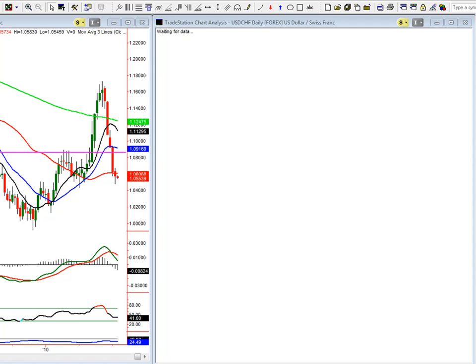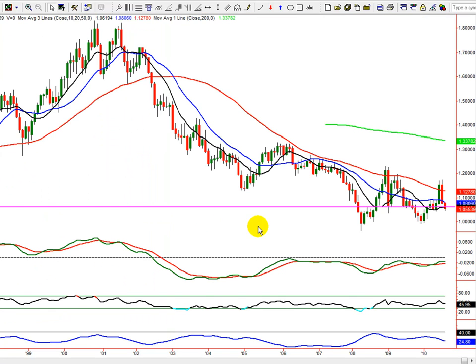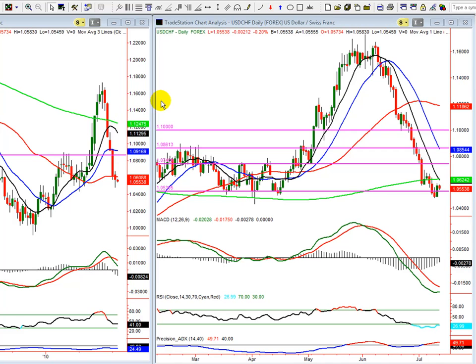Now, just for the last one, the Swissy on the monthly, it's been going very sideways. We've got a higher low, but then a lower high, so no real direction there, but very similar to the caddy in the sense we had a big green up bar which was instantly rejected and filled the next month. So if anything, probably looking a bit bearish there.